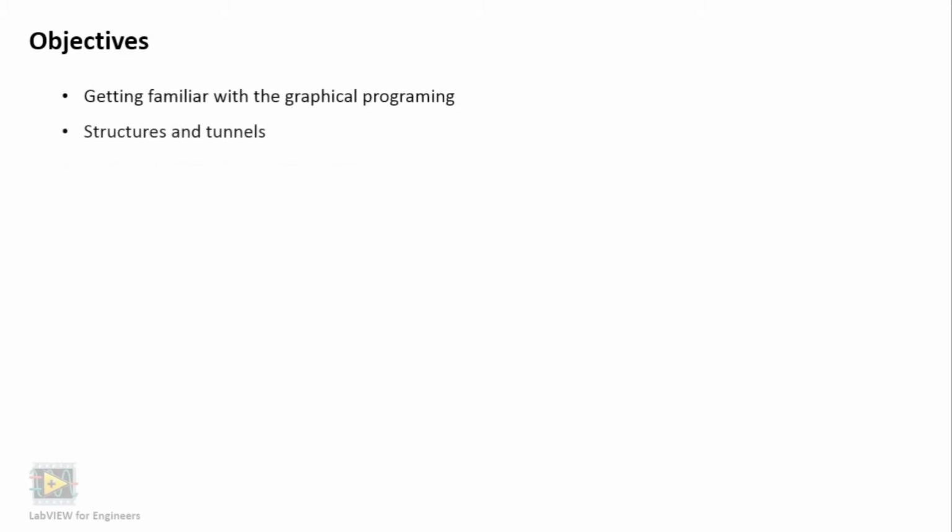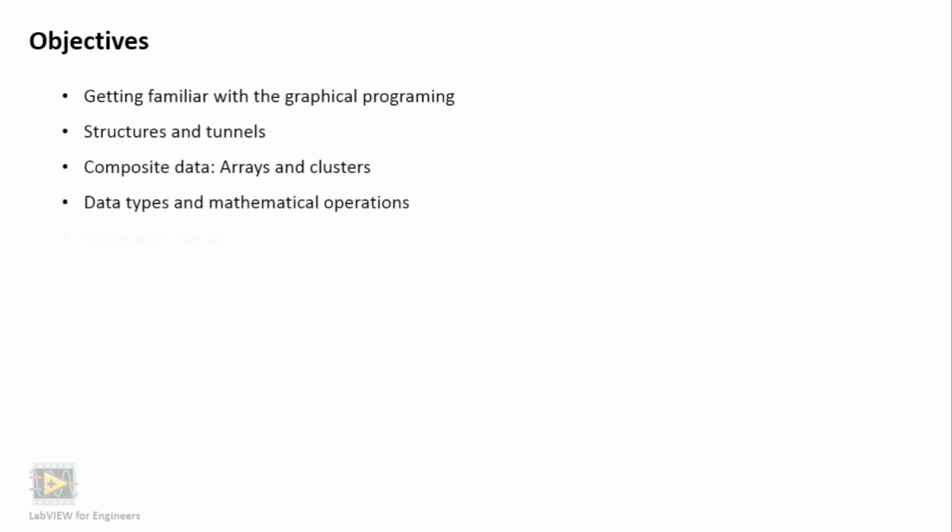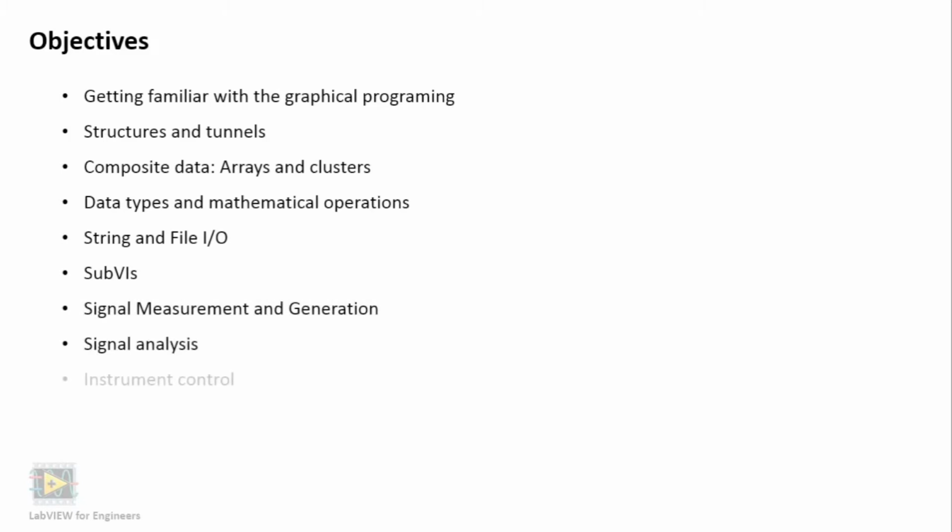The objectives of this tutorial series will be to get you familiar with graphical programming, learn controlling the data flow in LabVIEW using structures and tunnels, start working with different data types in LabVIEW, learning how to read and write data in and out of the program using file input-output functions, creating and using sub-VIs, signal measurement and their analysis, and instrument control using third-party hardware like Arduino.